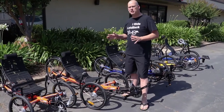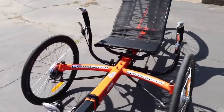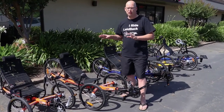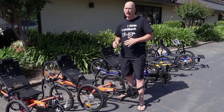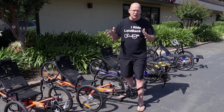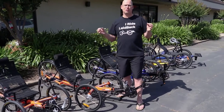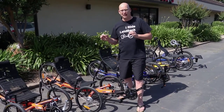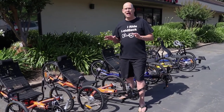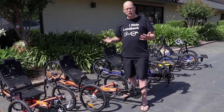We're going to check out the GreenSpeed GT 26 — a brief overview of the 2018 GreenSpeed lineup. The GreenSpeed GT 26 is a fast trike. It handles really well. You want to go down a hill fast? The GT will do it. You want to go around the corner fast? GreenSpeed always handles corners really, really well. One of my first trikes was a GreenSpeed GT3 — that one had 16-inch tires, really low to the ground, and handled really well. And all the GreenSpeeds are folding trikes.